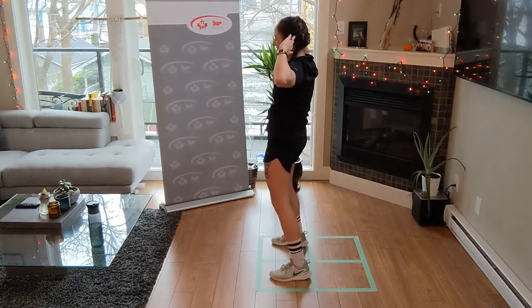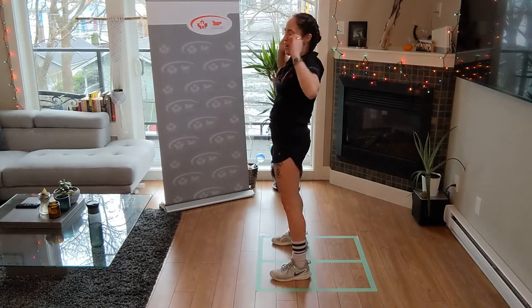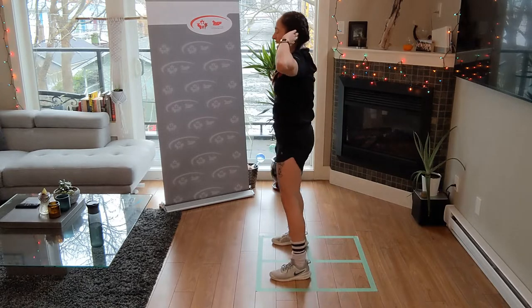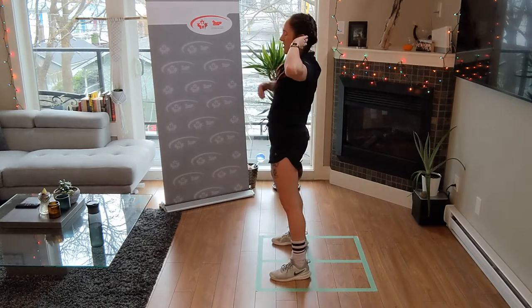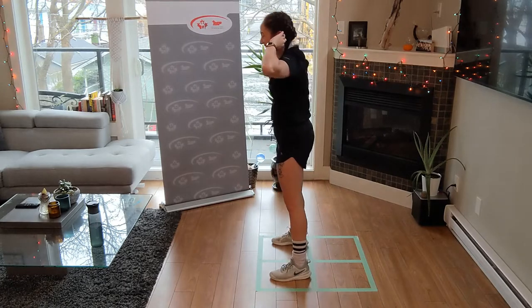Hands on your ears, good morning. I'm gonna face the side, hinging forward at the hips and squeezing those glutes at the top. Slight bend in your knees. Keep those elbows out wide. 4 more, down and up. You're gonna feel those lower abdominals engage, especially after doing those scissors.